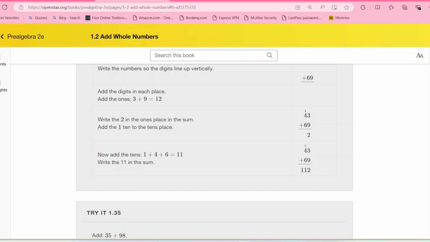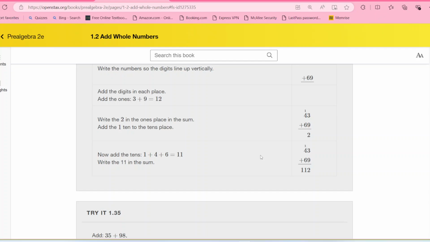Then 1 plus 4 plus 6 is 11. 11 tens is 110 and 100, right? And now they just wrote 11 in the sum because you're at the end. Because I guess at the end, you can just write the sum at the far left, because there's nothing in the place to the left of that, so there's no reason to carry over, but I'm going to still do the carrying over.